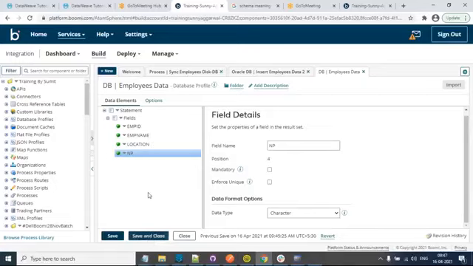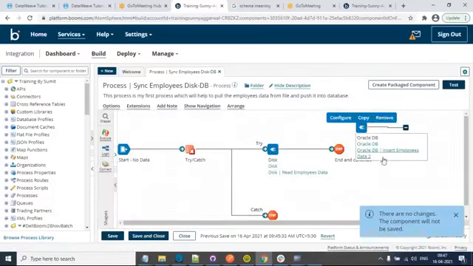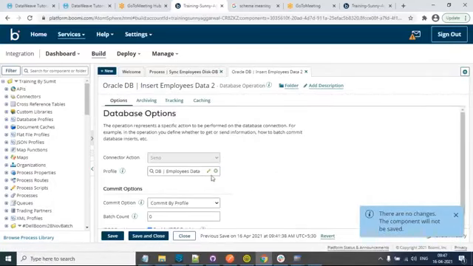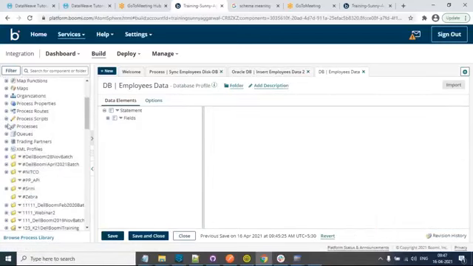On the left side, where you have the folders, if you right click on any folder, you can also create a profile from there, right? There is an option to create a profile. So how is this different from that one? It's not different. These are two different ways of creating a profile. That's all. Whatever profile we created, DB employees data, you should be able to see that over here also.